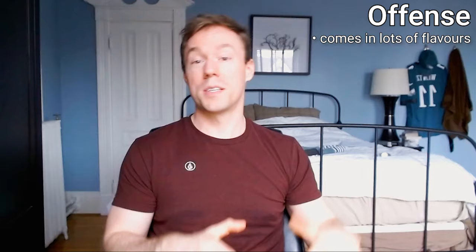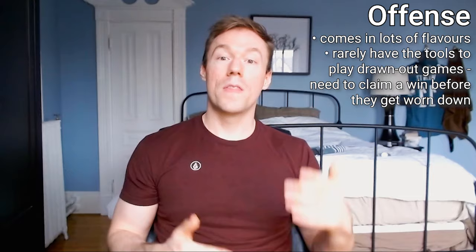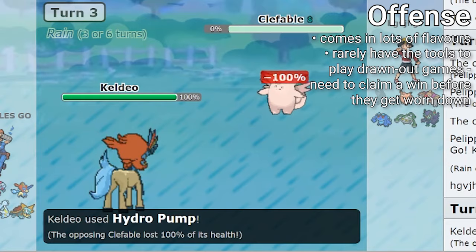This is because offense teams cannot last for these long 100 turn games. They need to get in, break some walls, and start knocking out Pokemon to be successful. Theming an offensive team around some sort of attribute like rain or gravity or trick room, whatever, it's not just for fun, but also gives all of your pieces some synergy and lets them all reap the benefits of a system that your opponent cannot.